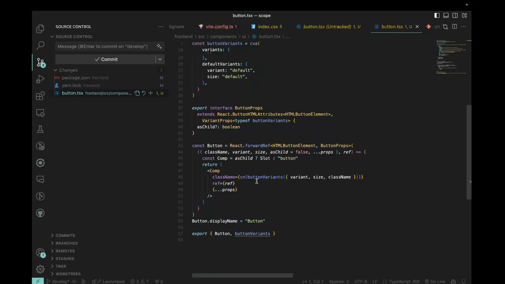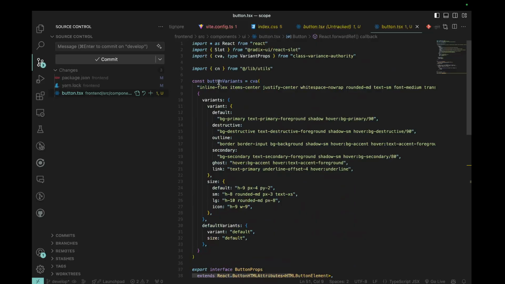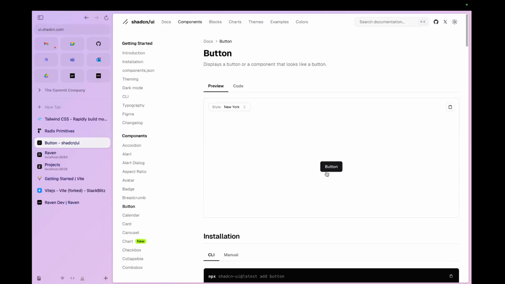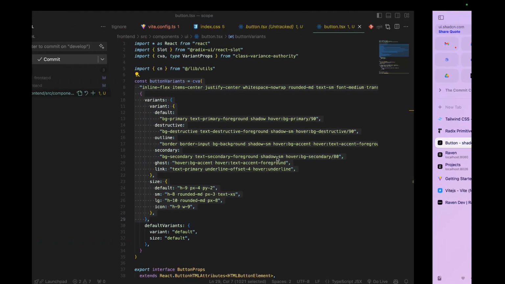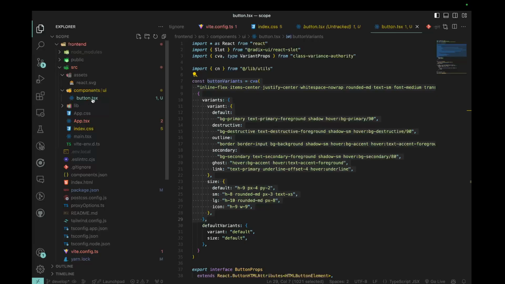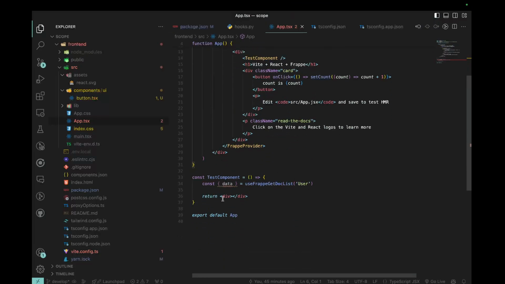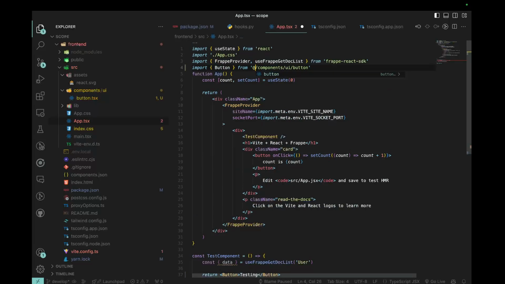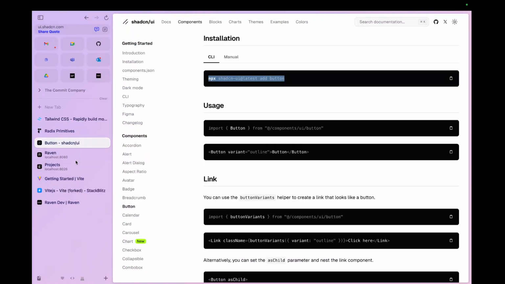But yes, they have created this entire variant, etc. Let's look at the documentation for button. So this is how a button looks. We've already done this. Let's import a button. You'll see that this button was added in frontend src components slash ui slash button, right? So let's go to our App.tsx file. And over here, instead of rendering a div, let's render a button. See, I like to import it like this, but VS Code insists otherwise. Yeah, let's see if that renders on our screen.